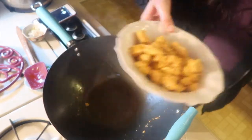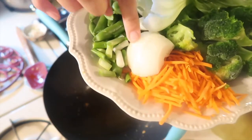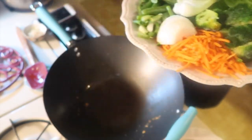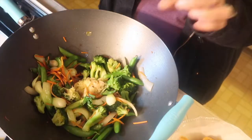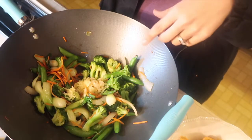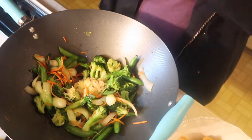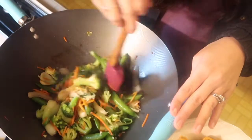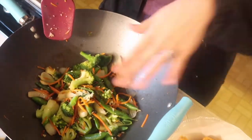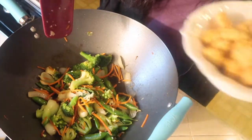I put the chicken on the side and I'm gonna put this in. I actually added some onion also because I wanted to put some onion in there. Added a heaping teaspoon of minced garlic, and then I also added a heaping teaspoon of grated ginger, and I'm just going to mix that together. I didn't let you guys know, but I kept all the juices from this so that the veggies can get some of this flavor.